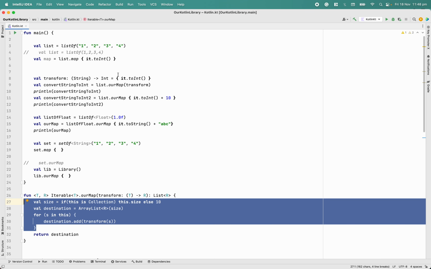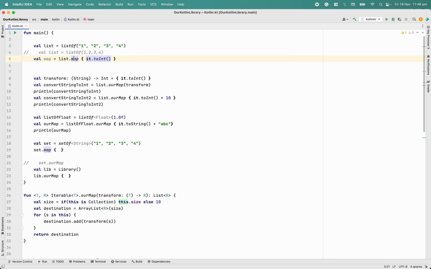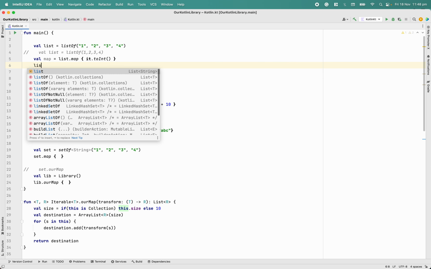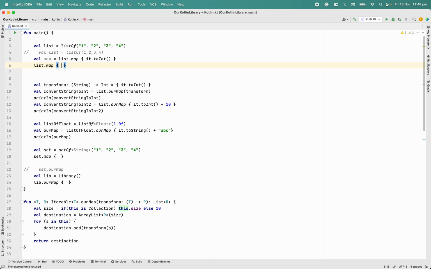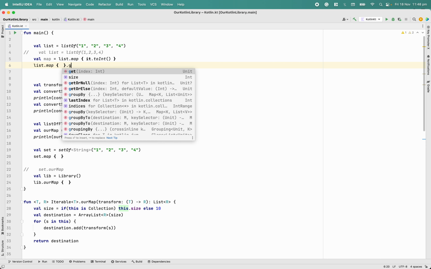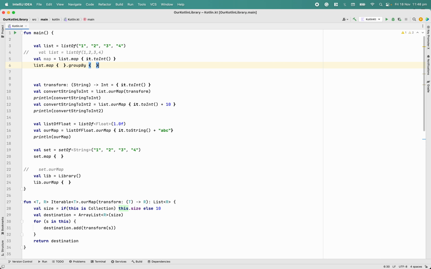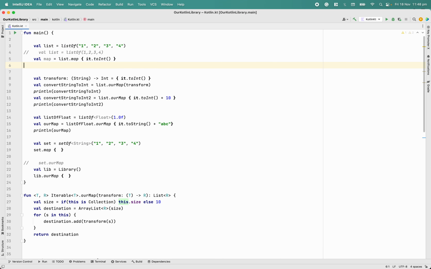But as a user of this API, I will say, okay, I'm playing with declarative code, like list.map, then .groupBy, then do something like map again. So it's more like declarative, but under the hood it's imperative code. You can go and check that. So that is one point also: you can make your own APIs more declarative by implementing these reusable small methods.